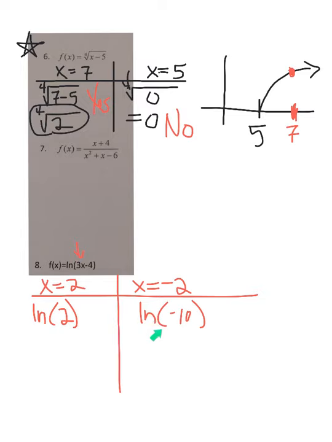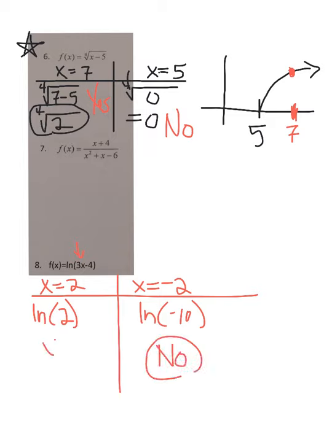You're going to end up getting an error here. You can't have an ln of a negative number or 0. Okay, so I'm going to repeat that again. You can never have an ln of 0 or a negative number. So since this is a negative number, your answer is no. It is discontinuous, or it's not continuous. I don't care how you say it. So this is not continuous, no.